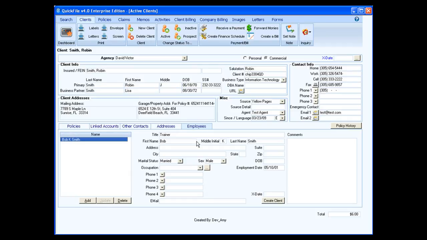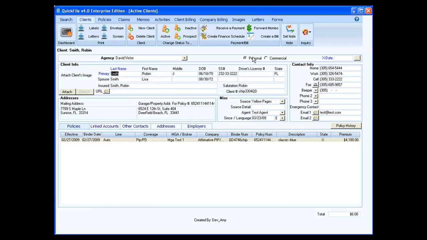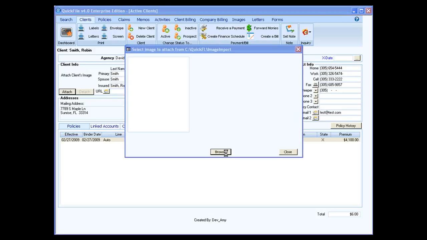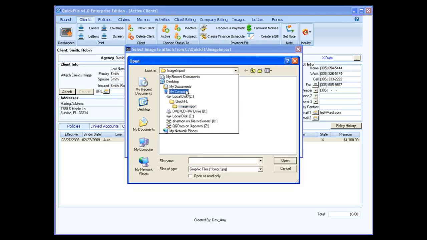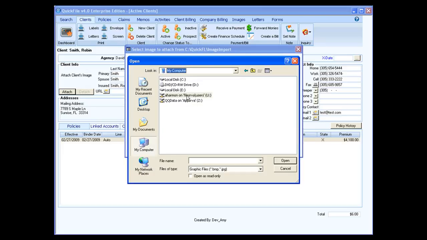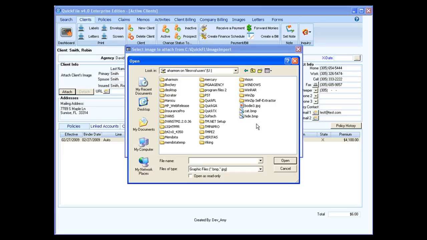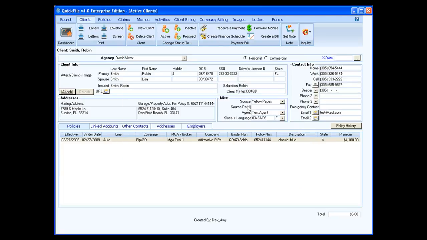There's one more thing I'd like to show you back under our personal lines. We have an area here where you can attach a little image pertaining to the client. Maybe you want to put in a picture of the driver's license, or maybe you want to put in the client's image here. You can do that. We can click on Attach. This is going to allow us to browse our computer. And let's see if I can find a little picture somewhere here for us. Let's go ahead and put this one in. It's uploading it, and now here it appears.